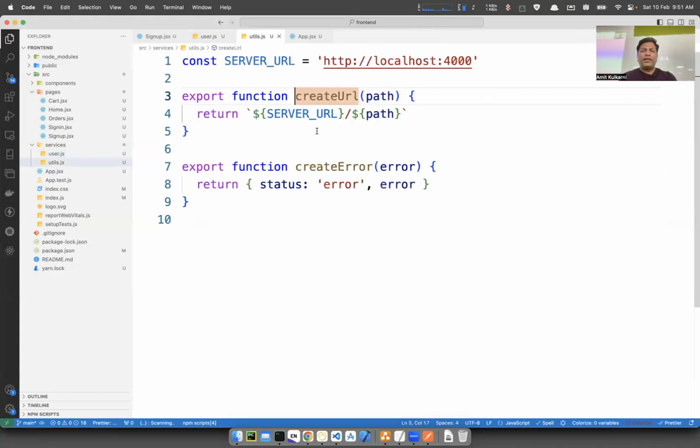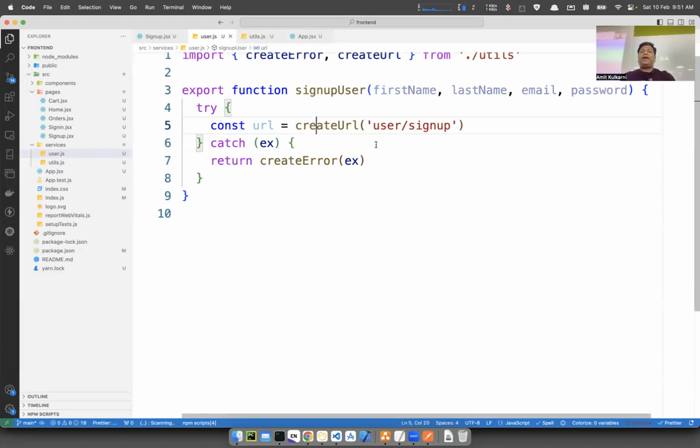If you look at create URL, it's just going to get the server URL, which is the default URL here, and just append the path which I'm passing there. So I don't have to keep on using localhost 4000 each and every time. I don't have to repeat the same IP address everywhere. The benefit of this strategy is once we are done with this application, we want to move it to the cloud. And if you want to move this to the cloud, I want to change this IP address only once here, right? That's the reason why we are going to put this variable here. And then we can replace that localhost with the real cloud IP address towards the end of it. Wonderful. So we have the create URL now.